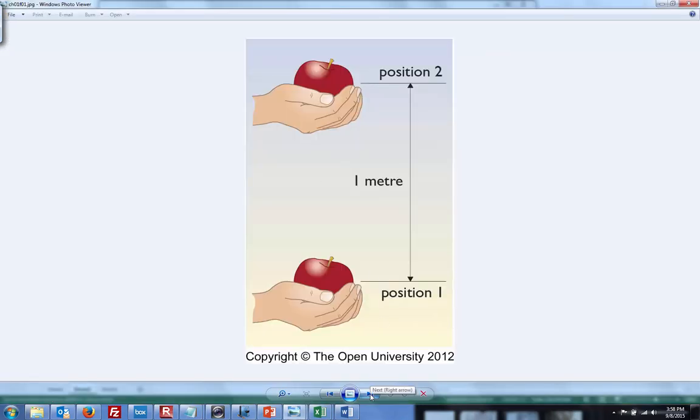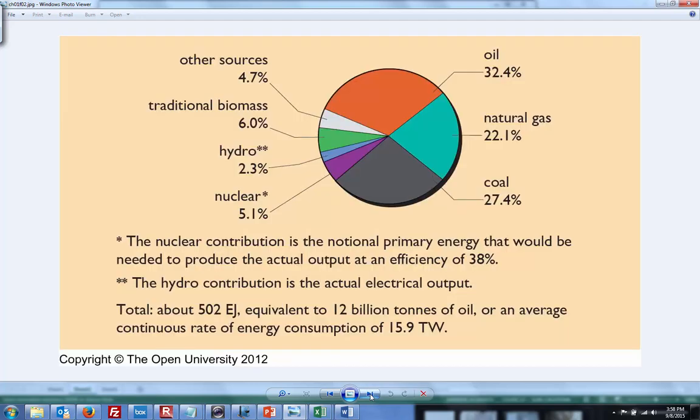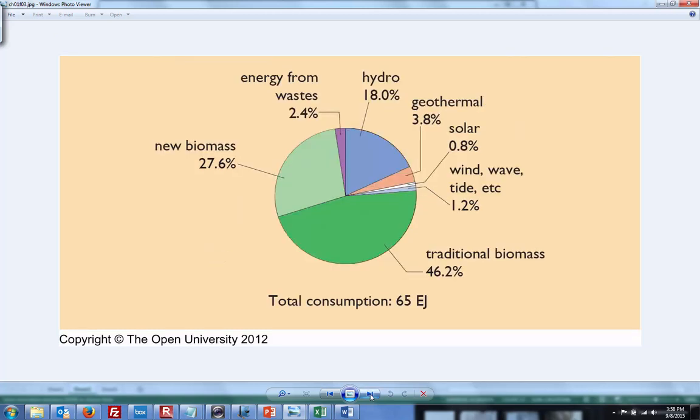Okay, so I know we went over this definition of potential energy. We went over the various fractions of where our energy comes from. We then looked at this figure, which I think is just individual renewables. Yeah, and this is just the renewables, and not a whole heck of a lot of change in traditional biomass. The figures that we saw in 101, that's just going to be fairly constant.